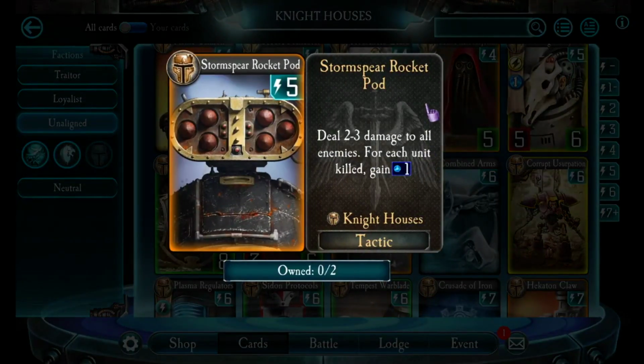Storm Spear Rocket Pod. Okay, this is a tactic. Deal 2 to 3 damage to all enemies. For each enemy unit killed, gain a plasma. Oh my god. If you have some of the weapons in play, this will be powerful.